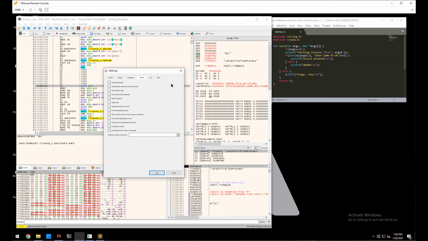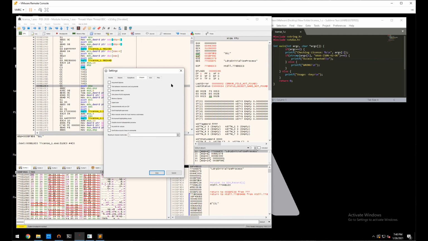Memory spaces will put a space in between memory reference instructions and their operators. So this would cause the instruction move EAX, byte pointer DS:[EDX+18] to have a space in between the EDX plus 18.